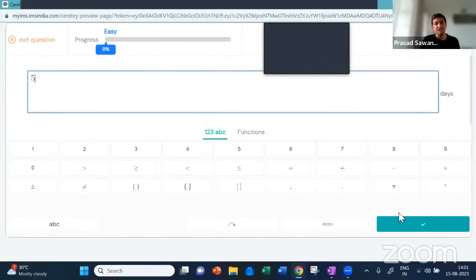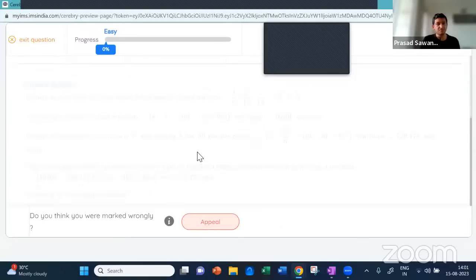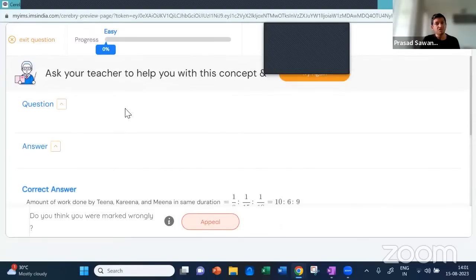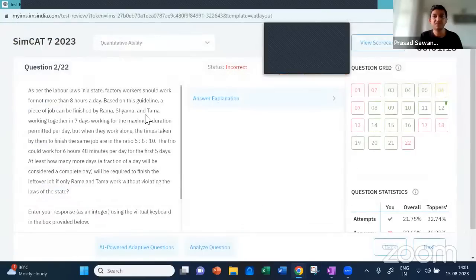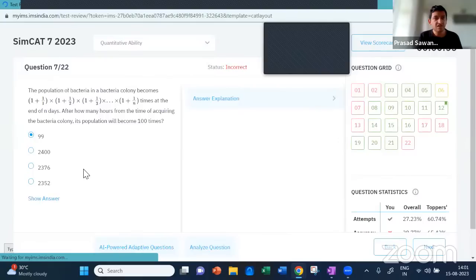So here, let's say, for example, I again say that 5 is my answer. Let's say, again, my answer is wrong. So it will keep on giving you questions till the time you get a chain of answers right. The easy bar, once it gets filled, you will start with a medium bar and then you will have to fill the entire bar. And that is when the system will believe that you have done justice to that particular question. Okay. So do that and I think you should benefit.